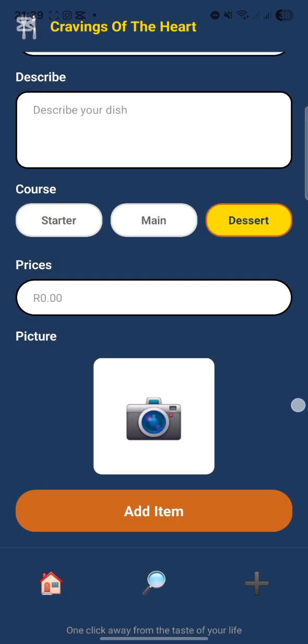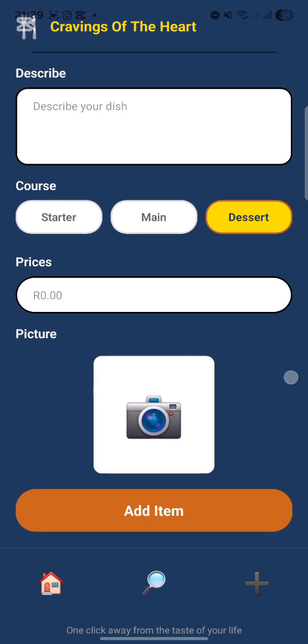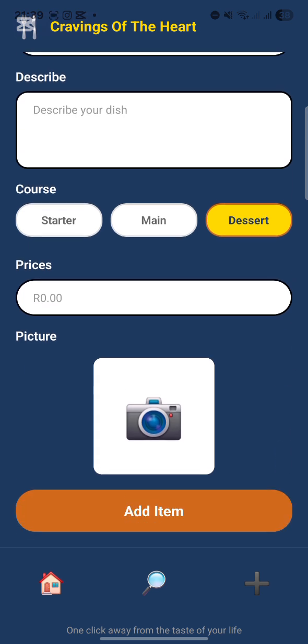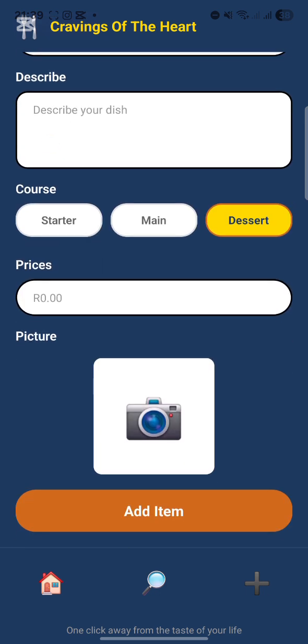So my friend Christoffel, he's kind of forgetful. Don't tell him I said this. This is a secret I'm only sharing with y'all. So he's kind of forgetful, and he'll forget some stuff. So I have to add this error handling so he doesn't forget everything. Like sometimes in the past when he was on his laptop adding stuff, he would add a dish name and forget to even add the prices. So the people wouldn't even know how much the stuff costed. So I had to add this error handling.